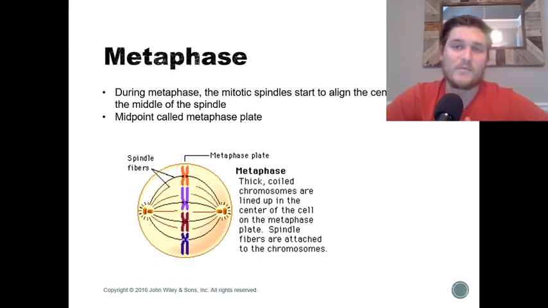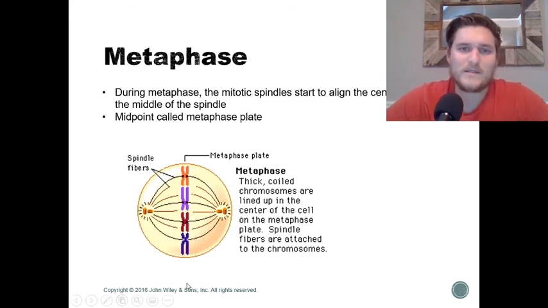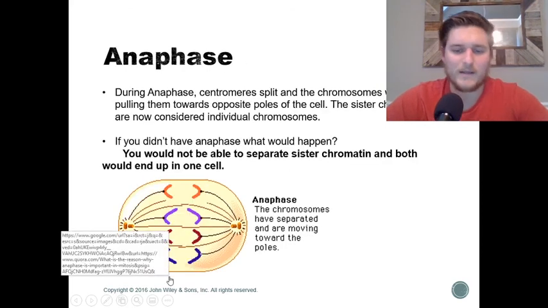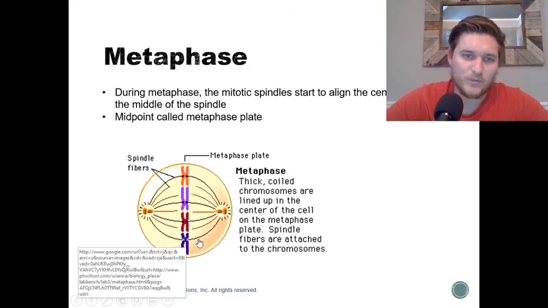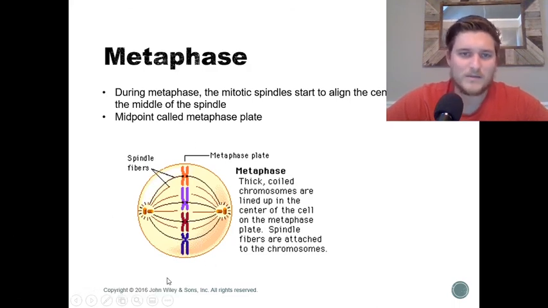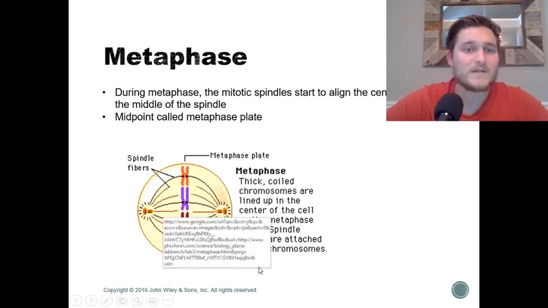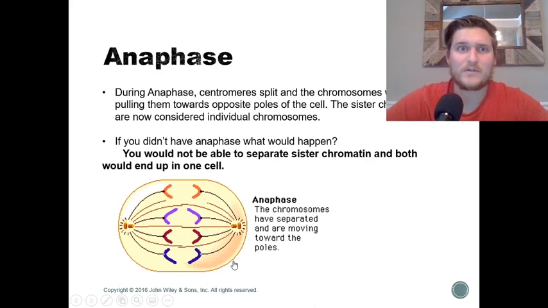During metaphase, what we're going to have is these chromosomes are going to start to line up in the center of the cell. And we're going to have these microtubules basically pushing and pulling to line up these chromosomes in that middle. And so, they all line up at what's called the metaphase plate, and those fibers eventually in the next phase are going to split these chromosomes apart. So we get one set of DNA for the first cell and then one set of DNA for the next cell. And we see that here during anaphase.